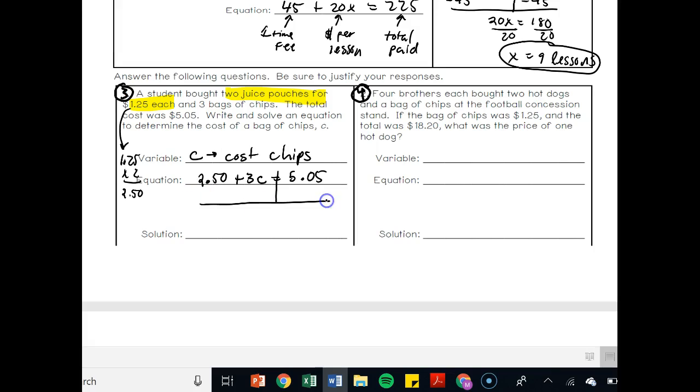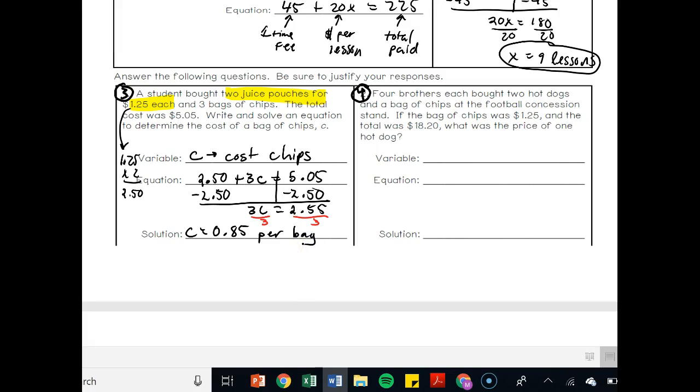So draw my scales of justice. I see addition over here, so I'm going to subtract to make that 0. This gives me $255 left over to buy the bags of chips. Remember, there are 3 of them. So then I'm just going to go ahead and divide by 3 to finish off because I see multiplication, so therefore I divide. So the chips themselves cost $255 divided by 3, which is 0.85 or 85 cents per bag. I could say per bag, right?